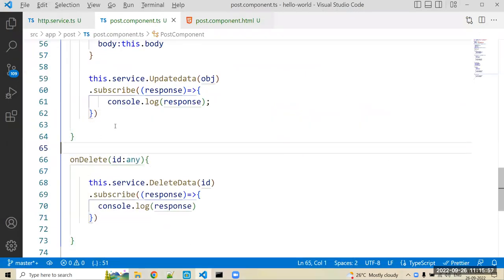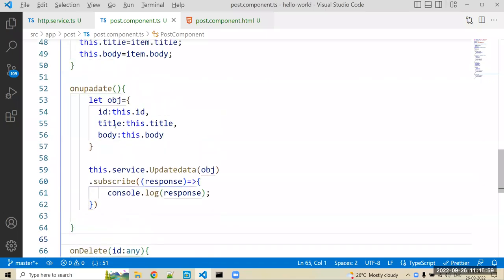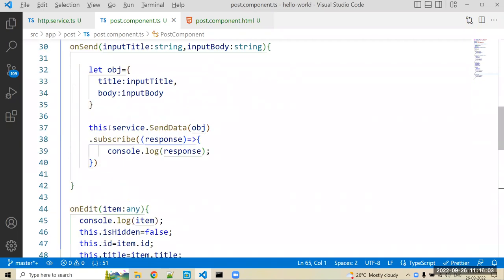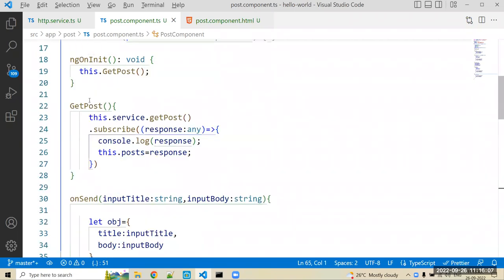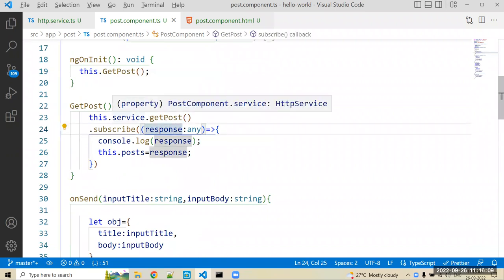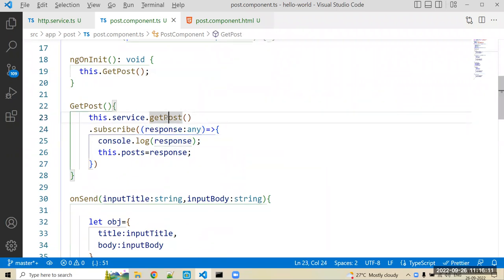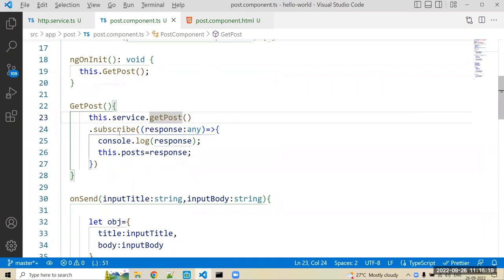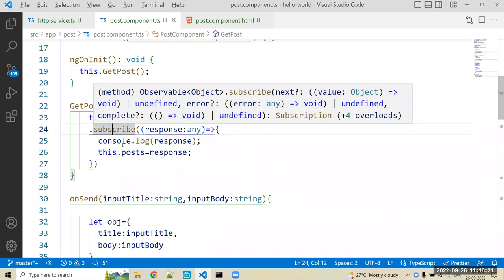For that, I can show you how we can handle that error. Here we're using get post. In that get post, it returns an observable, and we can call the subscribe method.